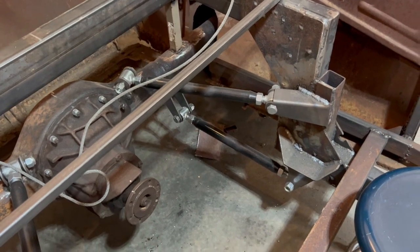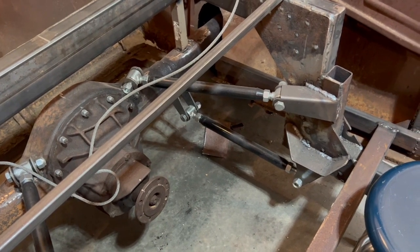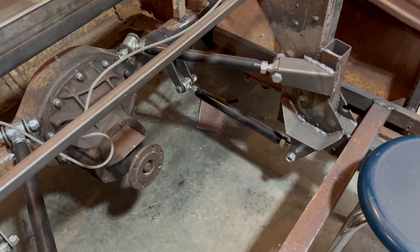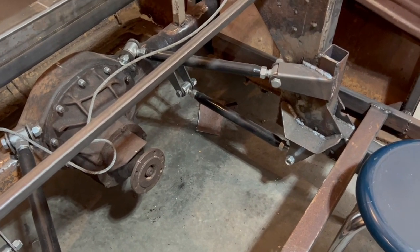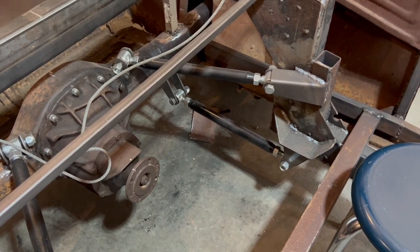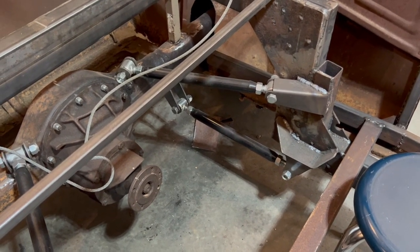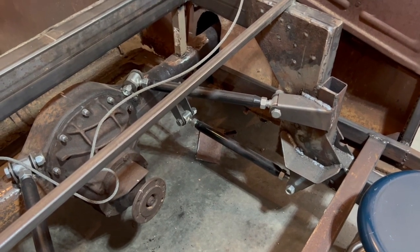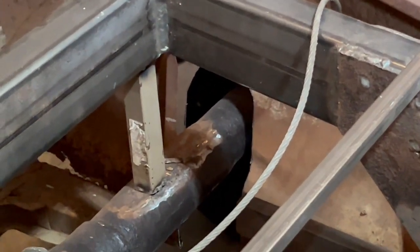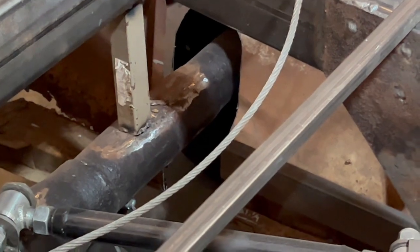I got my four-links put in — pretty simple once you get your frame done. I ordered a kit for about 300 bucks; it was pretty heavy duty, probably heavier than I had to go, but why not. I had to shorten those bars about six inches. The longer you go, the better ride you're going to have — I've seen guys run them as short as 12 inches and they work fine, but it gives you a bumpier ride. Longer bars also give you more travel and articulation on your axle, so you have to cut your holes a little bigger.